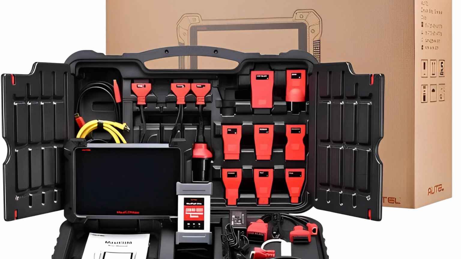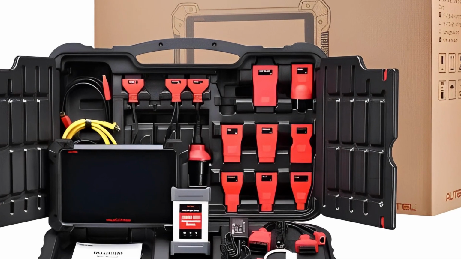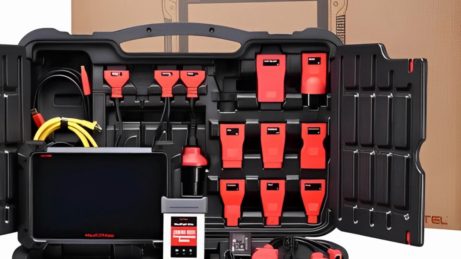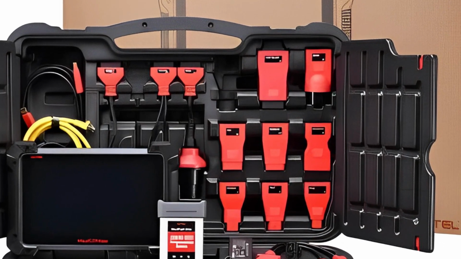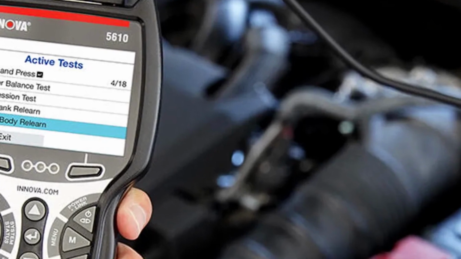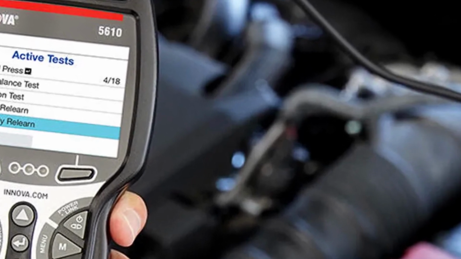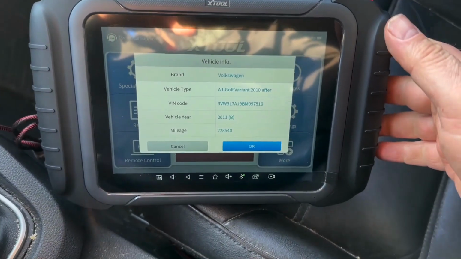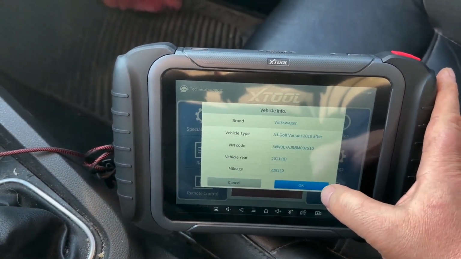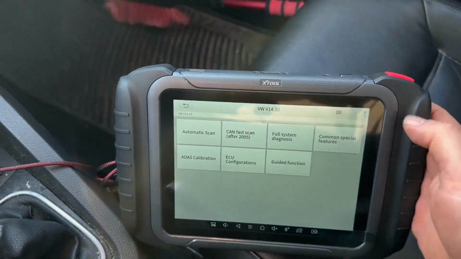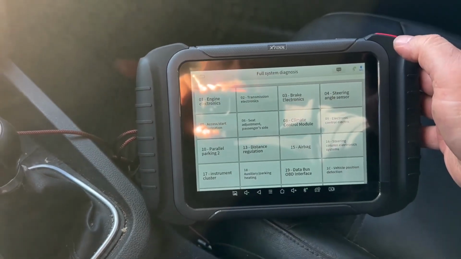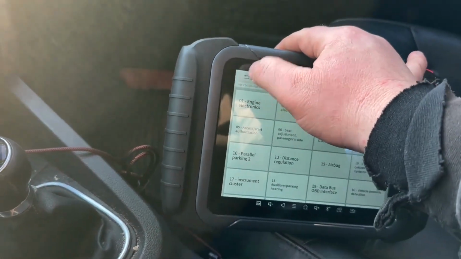Other additional functions that bidirectional scan tools offer: these scanners come equipped with special features designed for specific car brands or models that include anything from resetting oil lights and helping with brake bleeding to registering new batteries. Simply stated, with a bidirectional scan tool, you are getting an in-depth view of your vehicle's diagnostic health, basically. This sort of tool acts as an access pass into any car system, which makes it indispensable in today's automotive repair and maintenance toolkits.